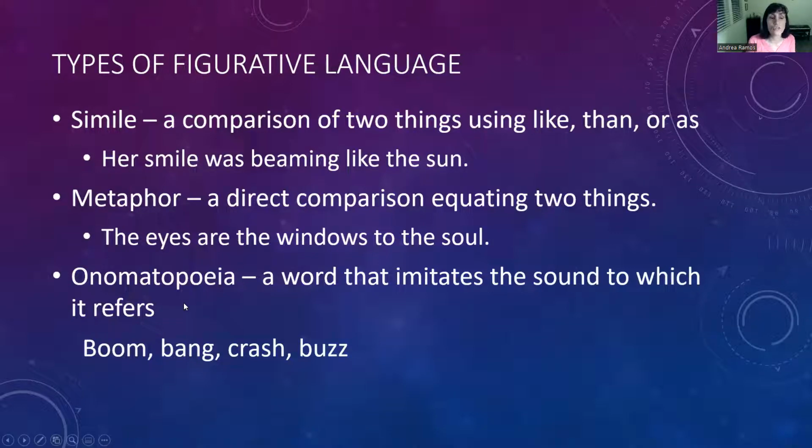So this is often used in music and poetry and everyday speech to describe a sound. And sometimes you can just make a word up. It doesn't have to be in the dictionary per se, but if the sound of the word sounds like the sound that you're describing, you're using onomatopoeia.